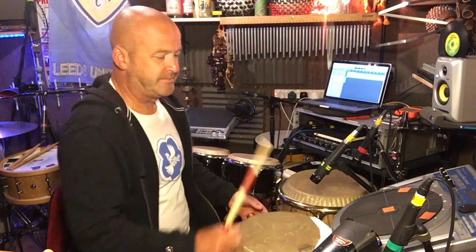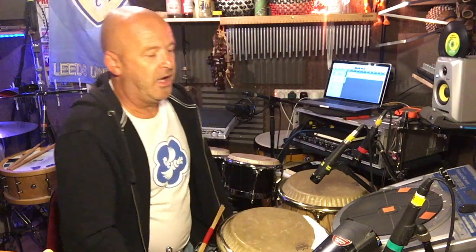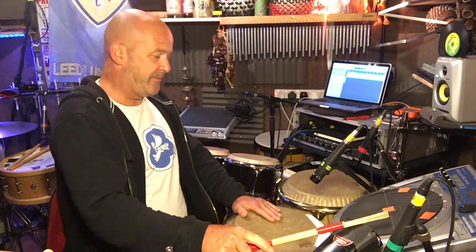It's really, really cool. Anyway, the pattern that we're going to look at is actually only a 1-bar pattern, but just repeated for the 8-bar intro to Rapper's Delight. It goes like this.